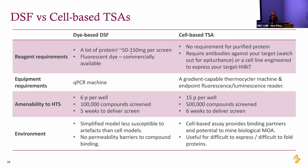Despite this, it still takes quite a long time to deliver the screen. As an example, for a more simple biochemical or cell-based assay with a simple read, you might be able to run 200 plates a day in 1536 format, so you'd be able to do that in about 10 days. So we're sitting in an expensive assay format with long lead times. But because it opens the possibility of prosecuting intractable targets, that's why we're doing it. One of the limitations is that we have to run these in 384-well format. We are avidly looking for a 1536-well plate that can be evenly heated, and in the case of DSF, red, but we're yet to find one. So if you know one, let me know.